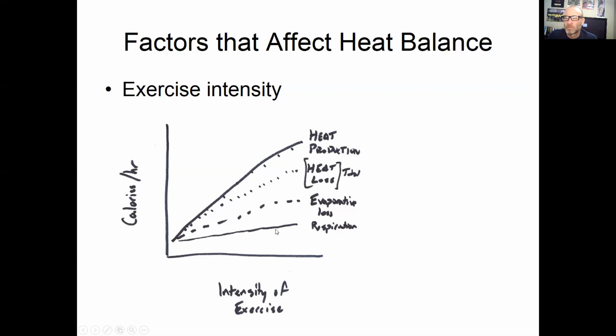As we exercise harder, we also lose some heat to respiration. We're breathing deeper and faster. And so the more we exhale, we actually get rid of some heat there. Again, my bias is exercise in a hot environment, and I'm interested in heat loss mechanisms. Unless I'm dealing with swimming, then we're looking at heat gain or retaining. All right, so the bottom line is, in general, the heat production is greater than heat loss as intensities increase. This gap between this dotted line and this line right here gets bigger and bigger as exercise intensity goes up.